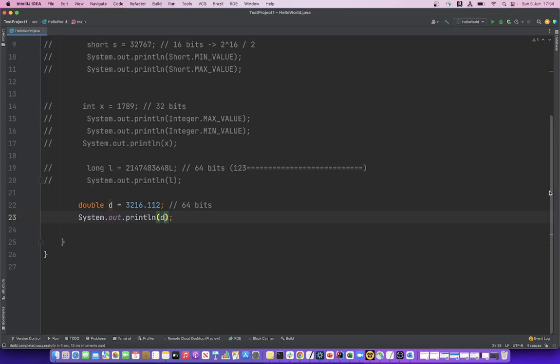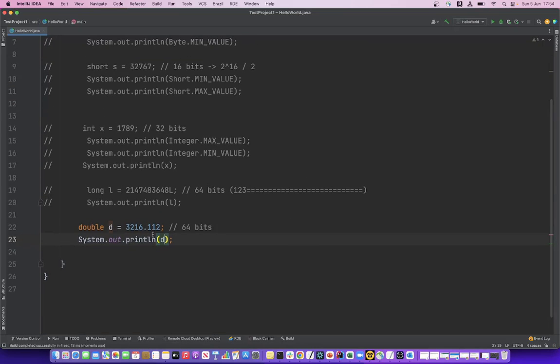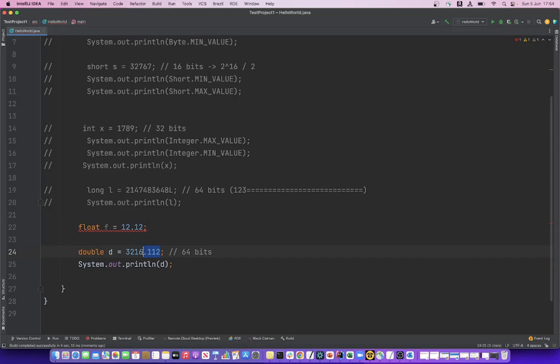Now there is another data type used in Java to store decimal values, which is called float. But there is a problem when you store a value in float. You have to remember that Java behaves differently for different data types. Whenever you use a decimal value, it is considered as double by default in Java.